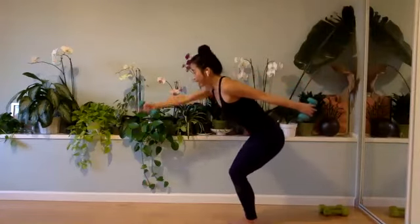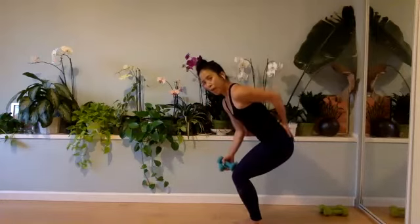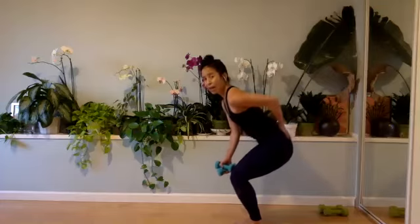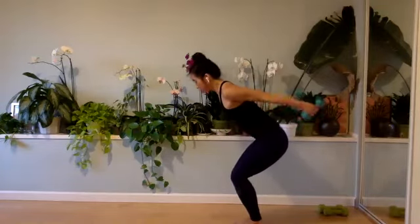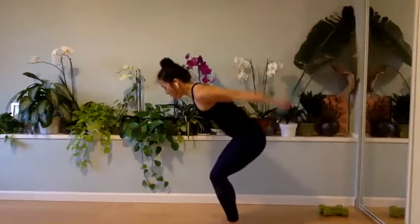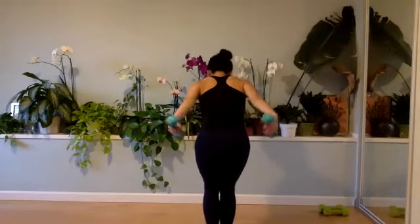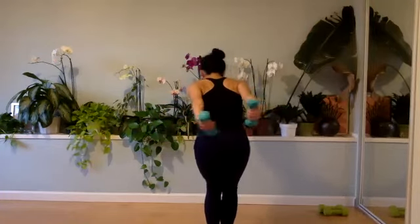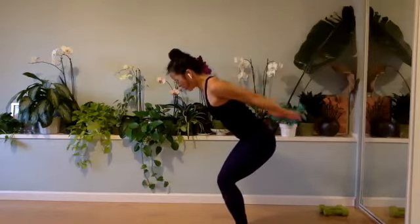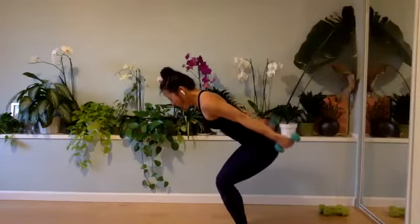All right, we are in this position. Eyes gazing 20 in front of you. Navel to spine. My legs are squeezing together. I'm sitting it back. Keep your low back long, no curving here. I don't want any tension in the low back. You should feel a scoop of the belly. Little pulses here. Triple lifts — it goes up, up, up. Are your arms parallel to the ground? It goes lift, lift, lift. Keep that neck long, gazing out 18 in front of you. Your back of the neck is long. Four more, three, two. We're gonna go up, up, and in. Up, up, squeeze in. Up, up, in. Lift, lift, squeeze. Up, up, squeeze that back. Sit it down one inch lower. Bring that upper body a little more flat back. Two and one.